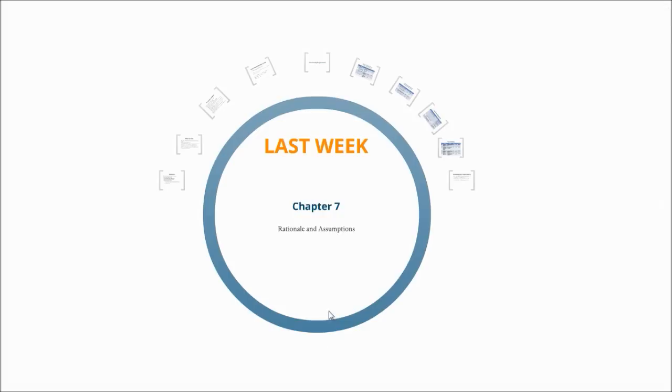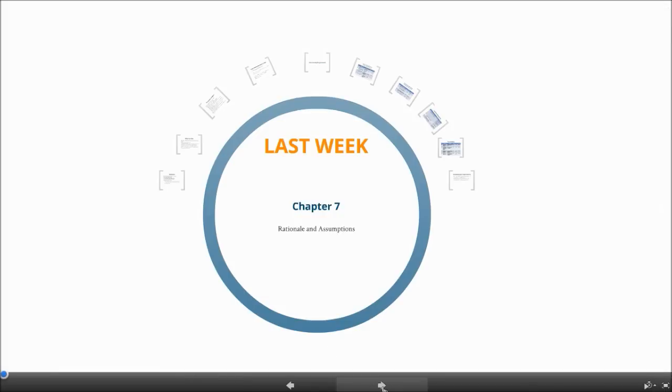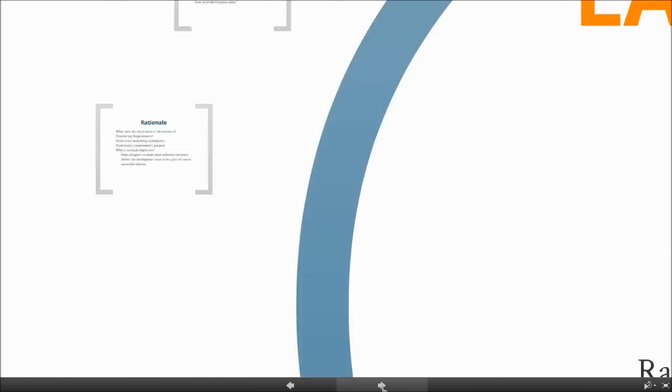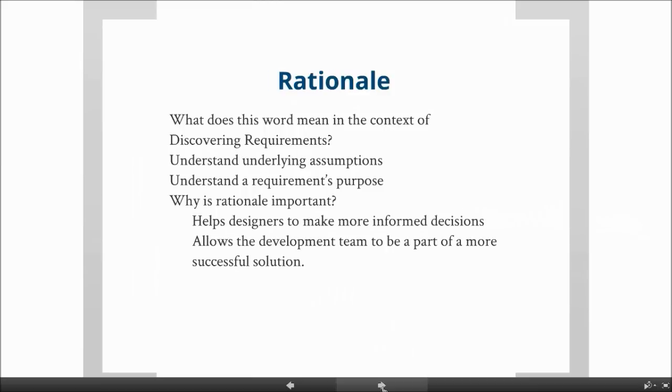Now, before we move on to Chapter 8, I do want to just hit some highlights on Chapter 7 again before we move forward. So, just going to talk a little bit about rationale and assumptions. And the whole idea of understanding the rationale is so that we are understanding the underlying purpose of the requirements and understanding the context. And here's the thing. The business pretty much knows what they want, and they are giving these sets of instructions to the developers. Now, guess what the developers are doing? They are providing the solution.